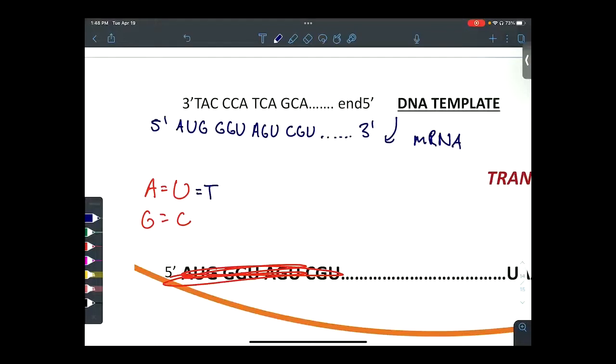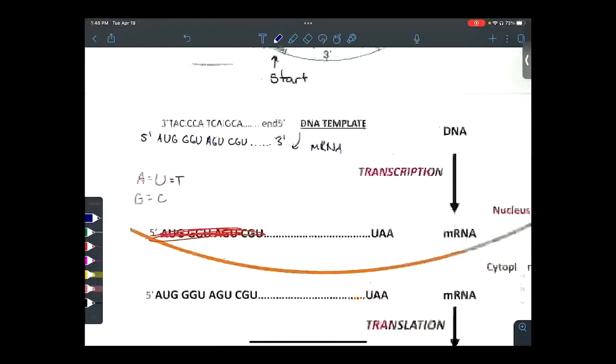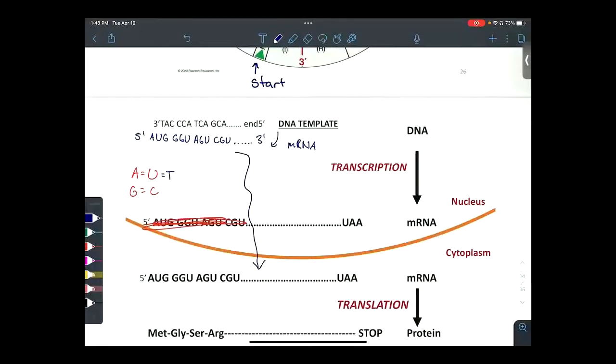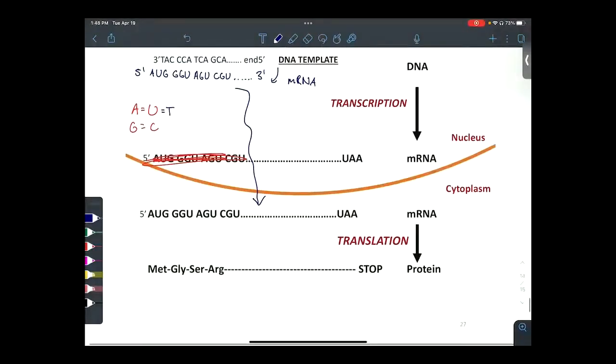This is what's being read by your tRNA. Note here that mRNA is smaller than the double helix of our DNA, so the mRNA can leave the nucleus and go to the cytoplasm where the ribosome is. That's the meetup spot where the mRNA and tRNA build the cabinet together. Now the tRNA can come in and read the codon, the three-letter symbols, to bring in the appropriate amino acids.